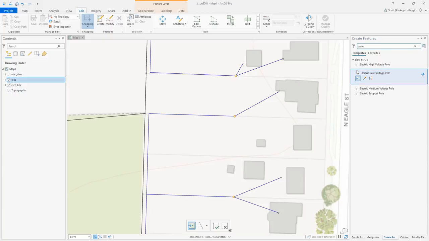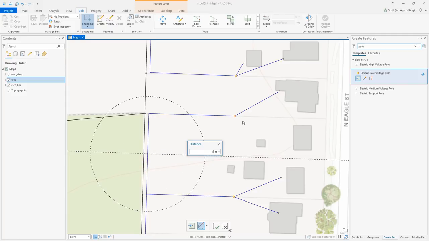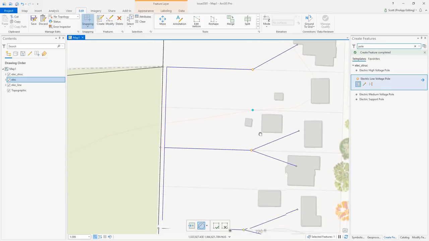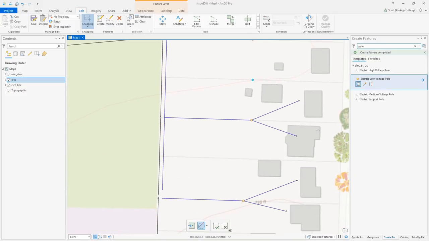ArcGIS Pro now includes the Direction Distance and the Direction Direction construction tools. Direction Distance allows you to create points or vertices at a distance from a known point plus a direction from a known point using a bearing line. Direction Direction allows you to create points or vertices at the intersection of two bearing lines. The Line Intersection tool extends existing lines to a point of intersection. It can also be used to split lines where they intersect.